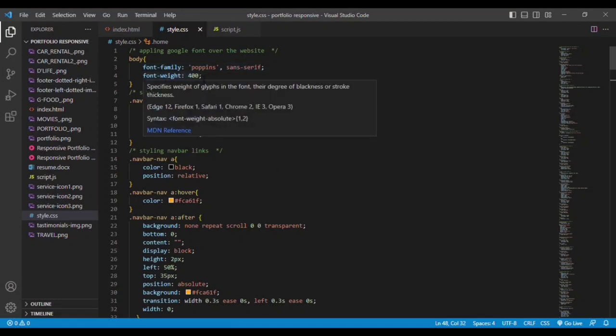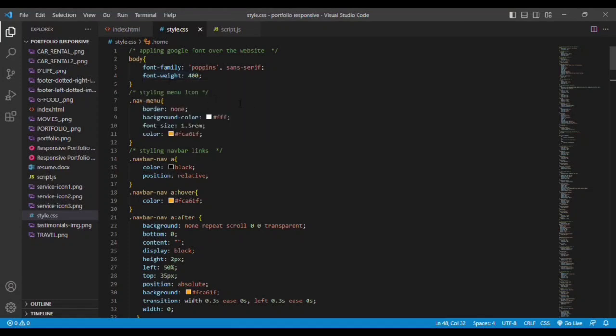Font weight means normal; if you mention 100, that is very thin. If you mention 400, 500, 600, you can get the bold look of the words. That is the width of the letters, which changes by using the font weight. If you want to see the bold one, then you can mention 600, 800 over here.